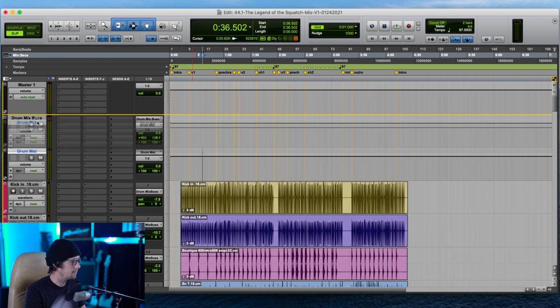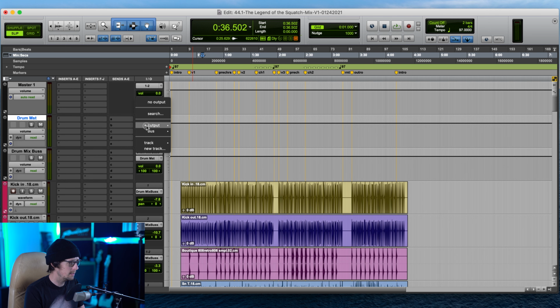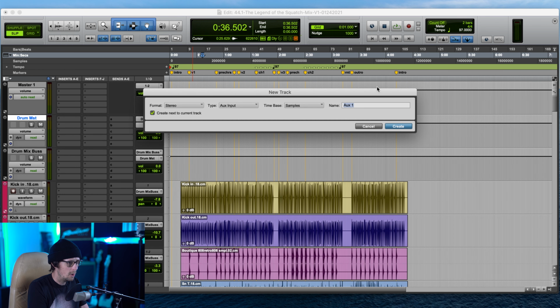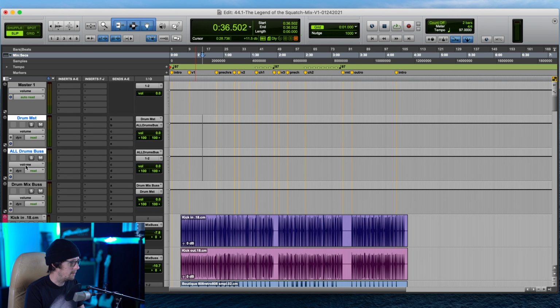So I'm going to put that above the mix, and the last thing I'm going to do is take this out to an all drums bus. So now I have the ability to go out the drum mix, drum master, and then the all drums. Anything that I don't want processed through the mix bus or the master bus, I can just send out the all drums, which will then go to a master bus.